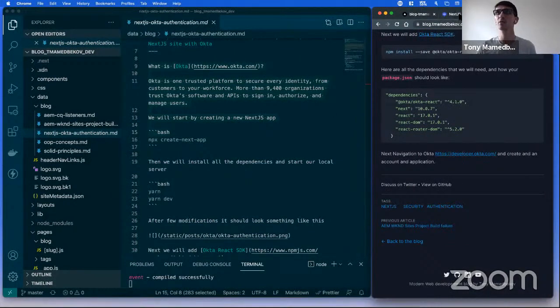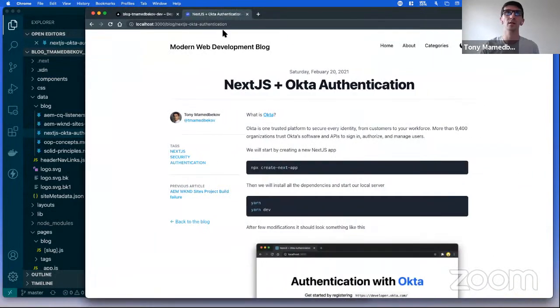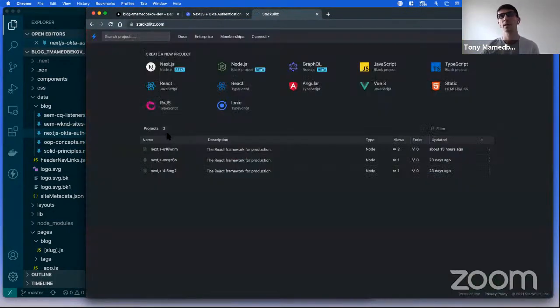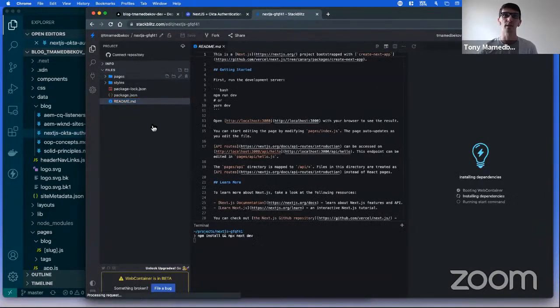So what I would like to do next, I mean, there's a lot to talk about with Next.js, and obviously we don't have time to dive deep into the actual platform, but their documentation is really good, so I encourage you to get started with it. How you can get started is super simple. There's another innovative tech out there, and we're going to do that right now. It's called StackBlitz. You're able to run your code directly in the browser. So let's go ahead and get started with Next.js. Let me just show you how easy it is.